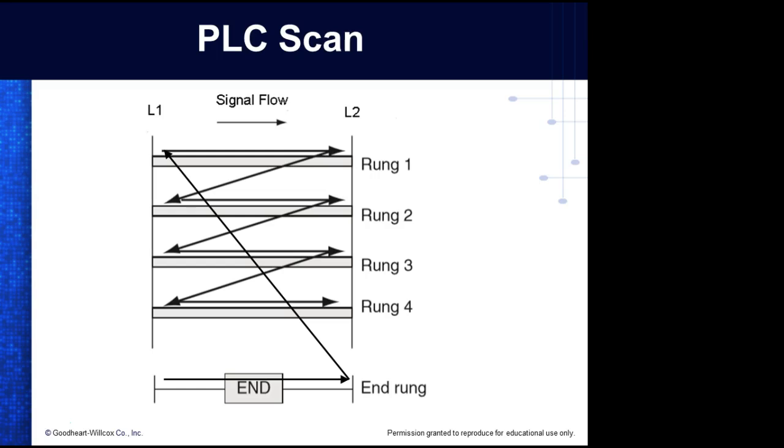So it starts scanning at the top rung, updates inputs, does the logic, updates outputs, goes to the next rung, next rung, next rung, sees the end instruction. What does that tell us to do? Yeah, go back up to the first one. By the way, on your newer PLCs this end is not there because it's understood. Why put something there when you don't have to? So on newer PLCs, especially Logix 5000, the end instruction is there, but you don't see it anymore.